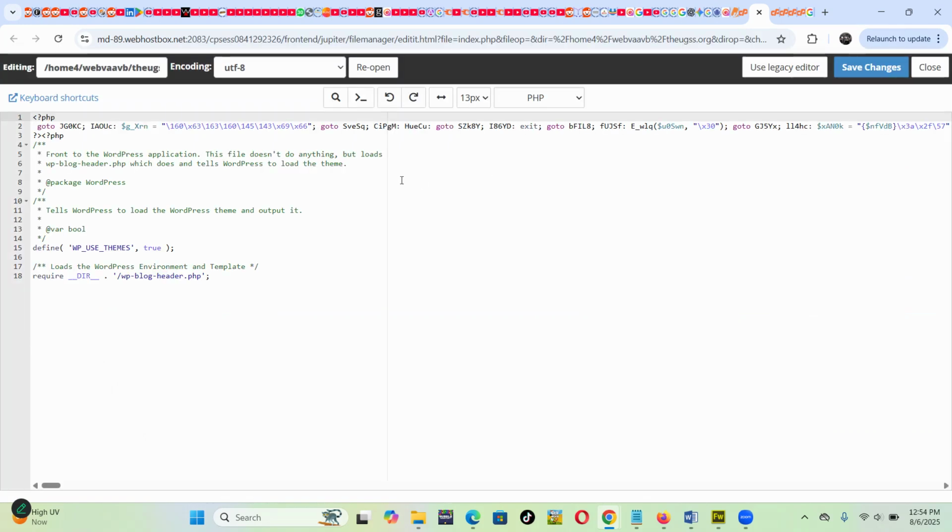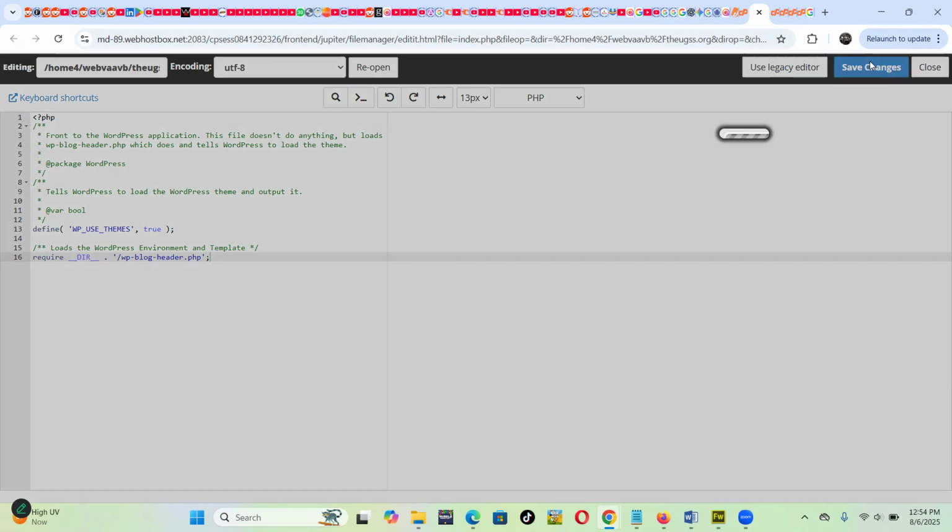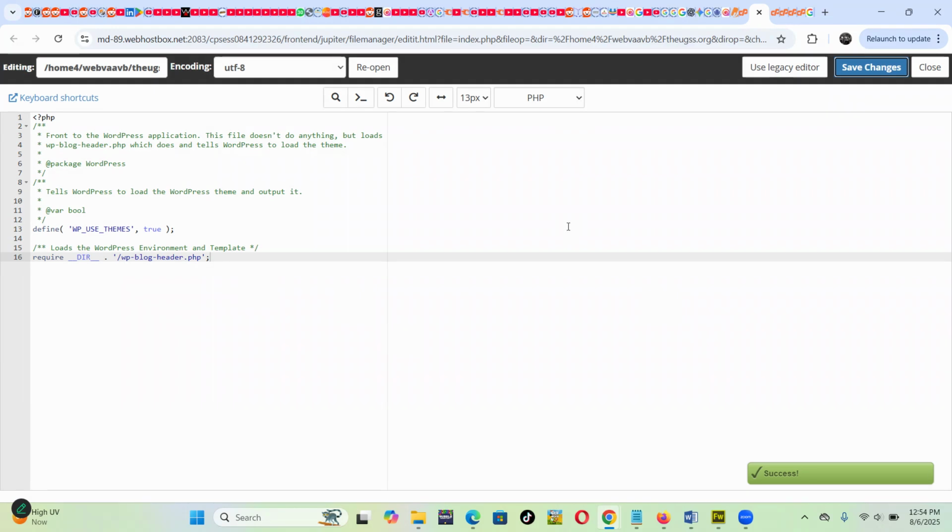Sometimes you don't just delete all the files because they have malware. You realize someone injected this. It's kind of weird. So I'm going to select all that, then delete it out. Make sure the rest is clean. Then I'm going to save. So that's how you can clean out some malwares in your website.